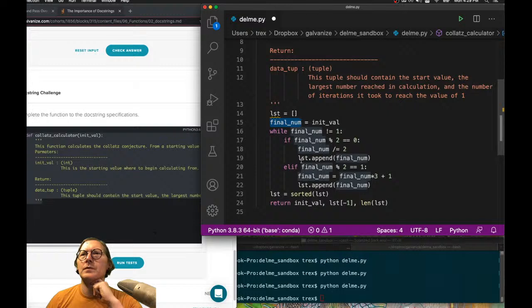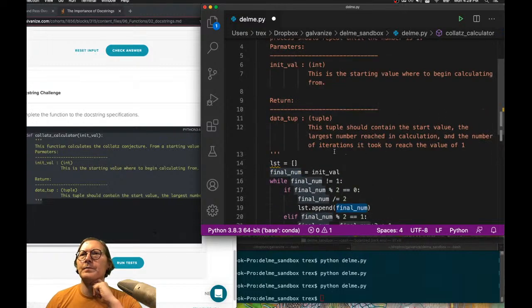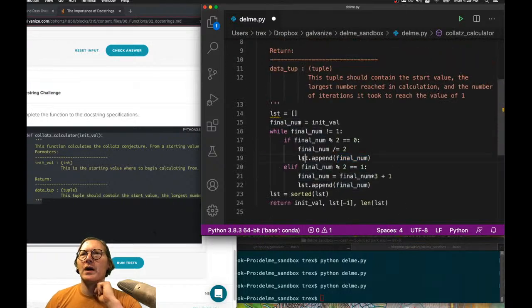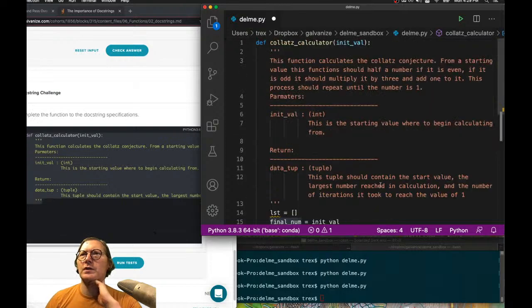Okay. List.append the final num. Okay. So I'm assuming this is how you're getting your number of iterations. Elif final num modulo 2 equals 1, if the number is odd, then final num gets final num times 3 plus 1.